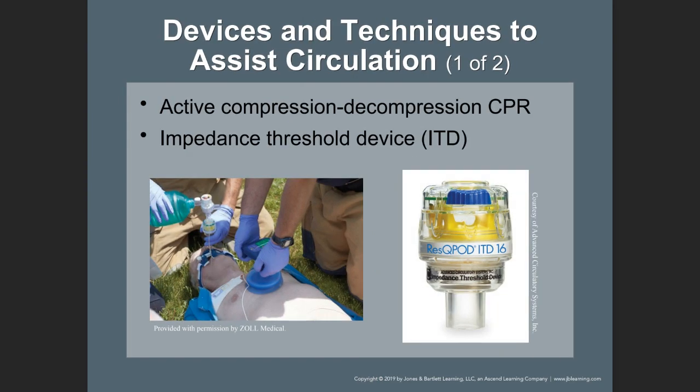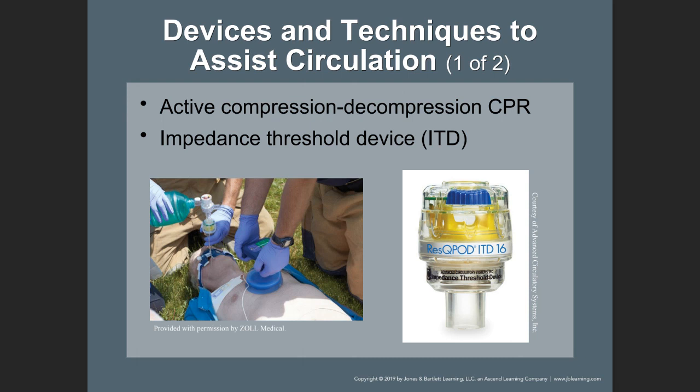Now, devices and techniques to assist circulation. They have started to utilize what is called active compression decompression CPR. Basically, the ACD device is like a suction cup that you put on the chest, and you're actively pushing the chest down and pulling the chest up. It is used with an impedance threshold device, or ResQPOD.